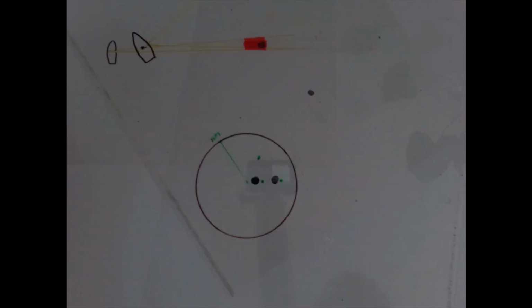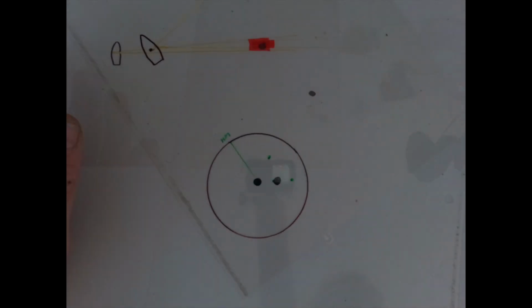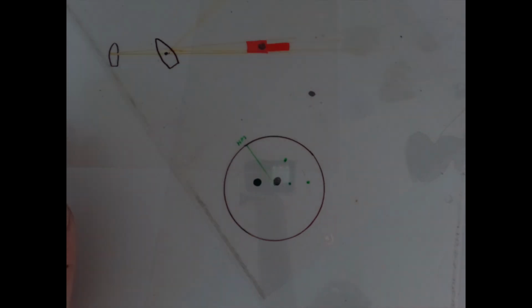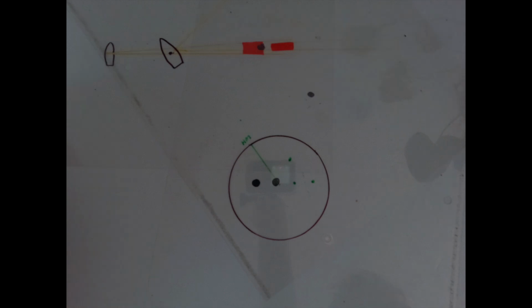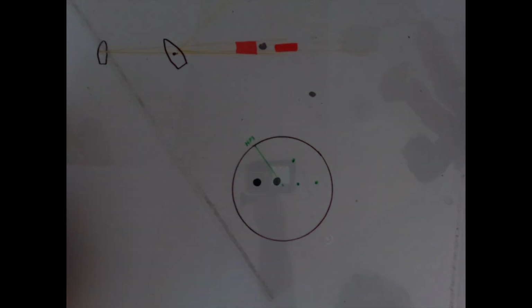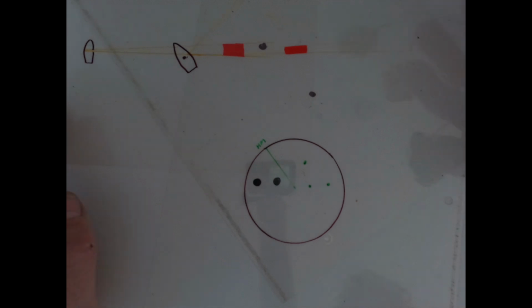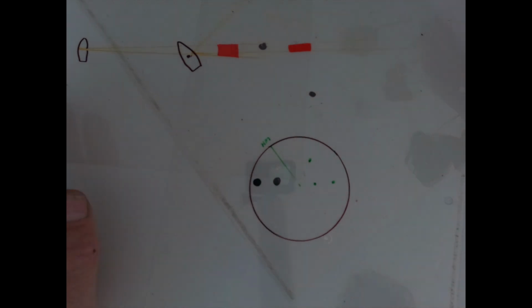In our animation, it shows the pulse has come out from the radar and hit the target. Most of that energy will carry on and never return. A small part of that energy will bounce back from the target and return back to the radar, and then it's shown on the screen. So here it is returning back and showing on the screen. So this is one shot of energy that's gone out to the target and returned back again. This happens really quickly. Then the radar moves on a little bit and it does the next one.